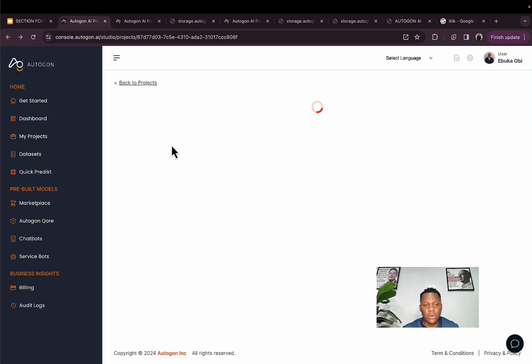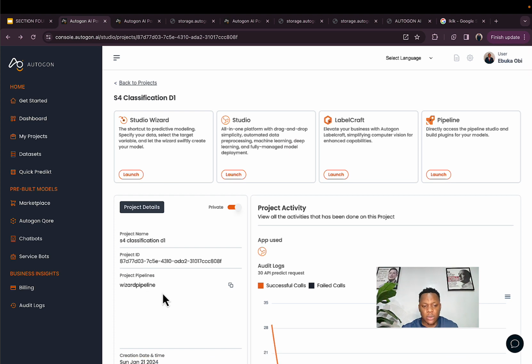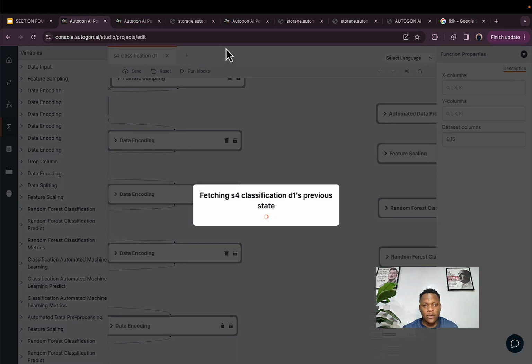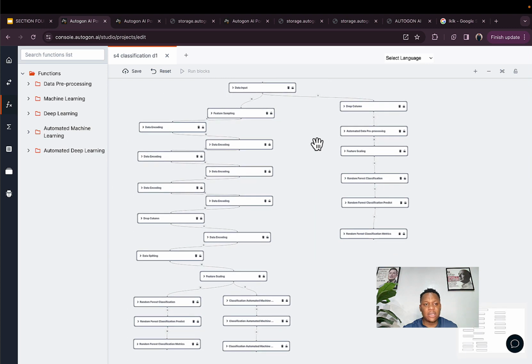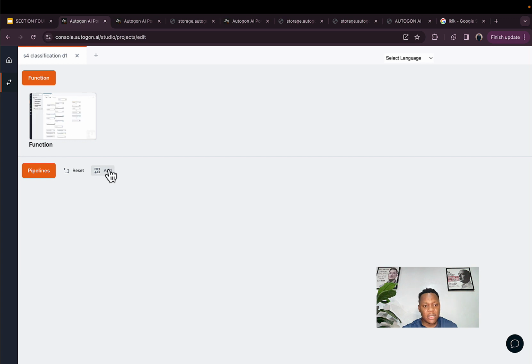We can now go to project details, and we can see the Wizard pipeline here, which is actually beautiful. So now let's navigate to the Studio environment and launch it. Now we have this Studio environment open, and we are opening another version of it, and I'll tell you why. This is because we're about to create two pipelines, and the data preprocessing phase, especially for this chain one, is actually very lengthy. So I like to open it on two sides so I can be watching what I'm doing.